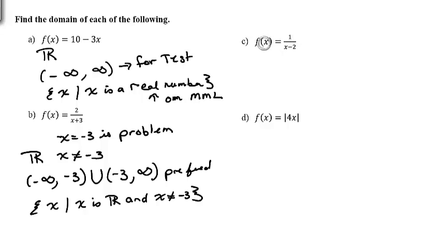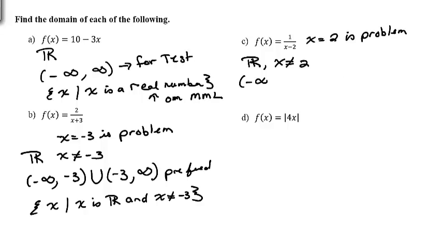On our next one here, we have f of x equals 1 over x minus 2. And so the value that's going to make this denominator 0 is 2. A positive 2 minus 2 is 0, and we can't divide by 0, so this is our problem. And so we need to remove that. So do the same thing that we did over here. You could say the set of all real numbers except x can't be equal to positive 2.